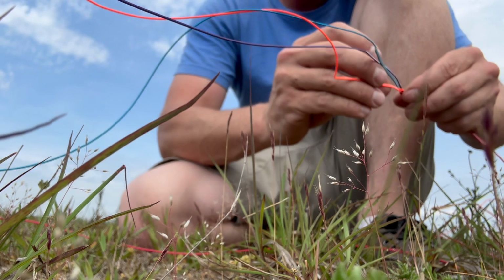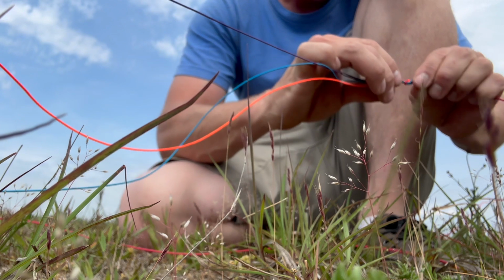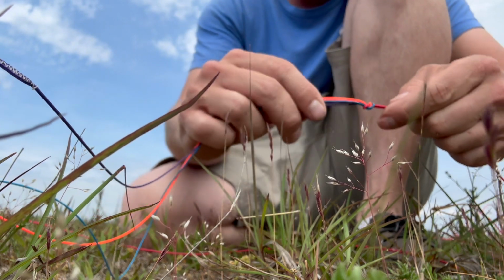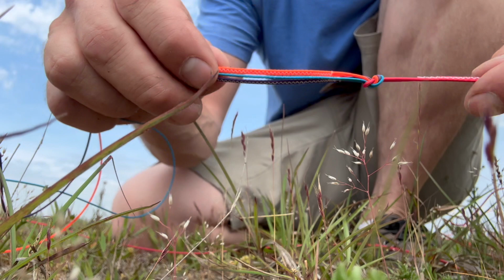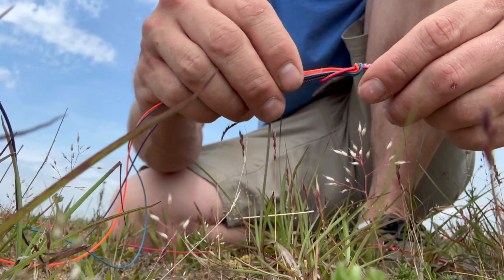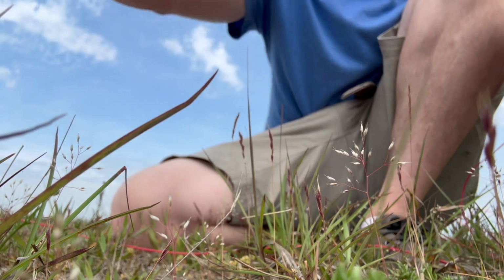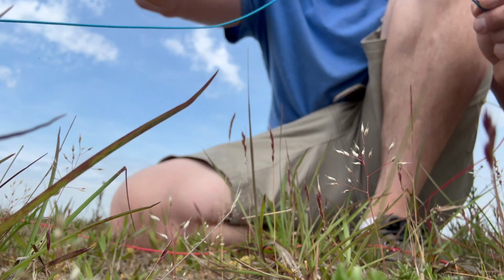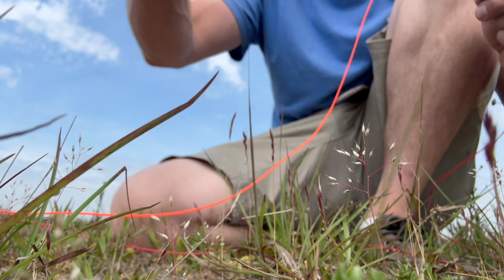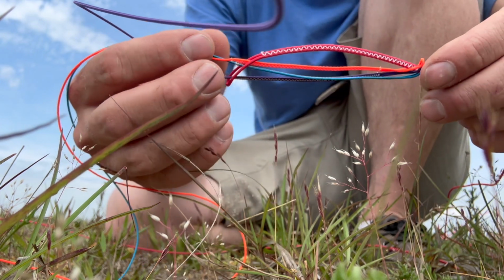Okay, I want to make sure here that they all look the same. Okay, looks like we've got the same setup here, which you guys can see. So see, what I did was pull these lines through like this. We'll double check everything, make sure it all looks right. Yeah, it all looks right. I just eyed it down.